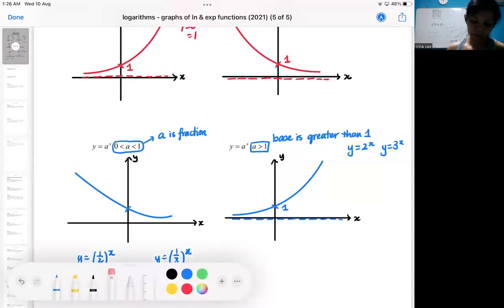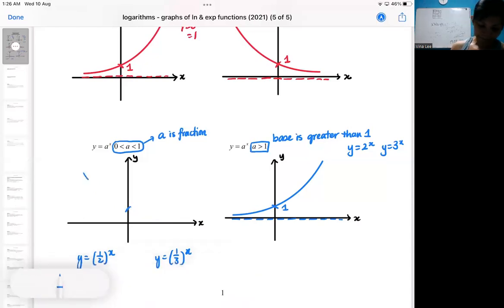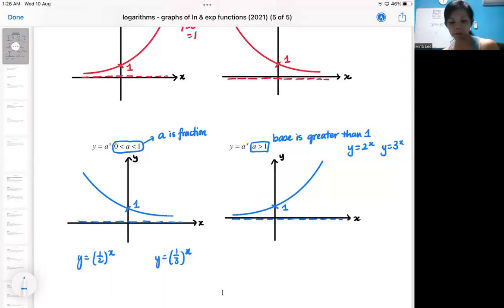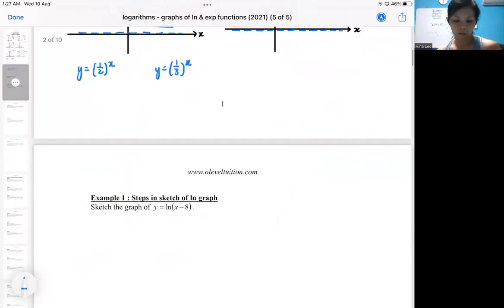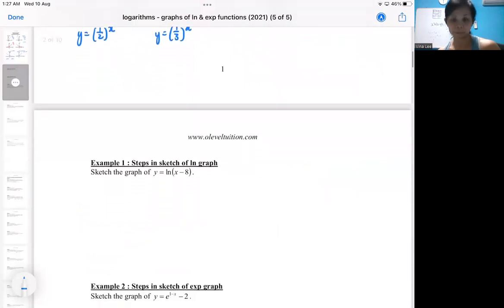So it will be coming down. And there will be a dotted line here. So you put in x equal to 0, you will also get a half. So this will be the situation that you will need to know. So there will be two parts to a general question that they will ask. Okay, so before we go to the type of question, I'm going to show you generally the steps.